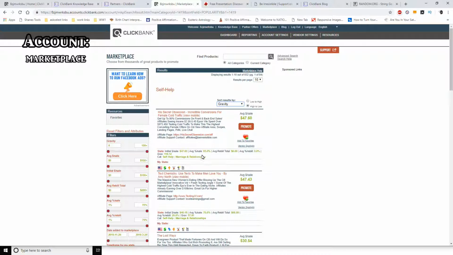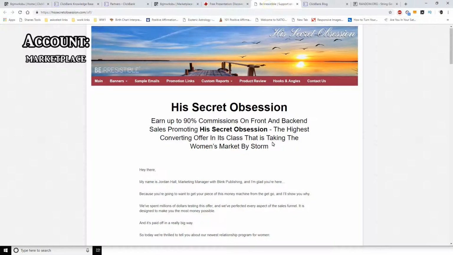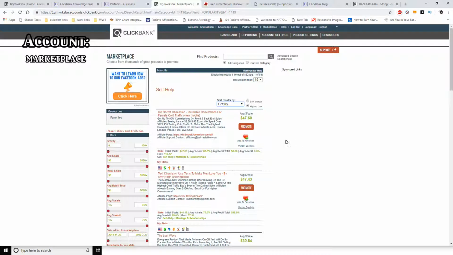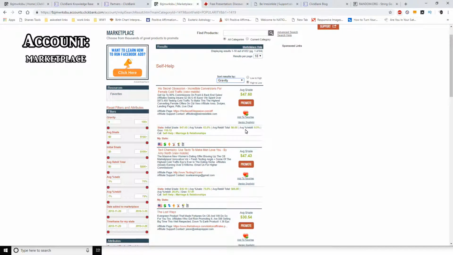Okay, the average sale is 83%. Average rebill total, nothing. Okay, so it says here we're not going to get any money afterwards, but on the sales page for the affiliates, they're going to get us some money eventually out of that email address. Okay, it might not be the initial sale, but they'll get something out. So average percent rebill, and the gravity 110.12. So this is basically that other affiliates like yourself are getting sales.